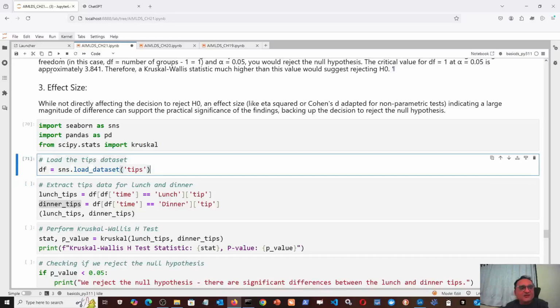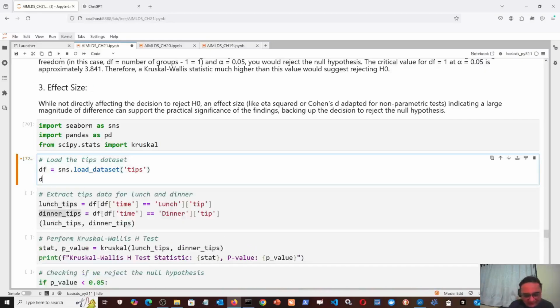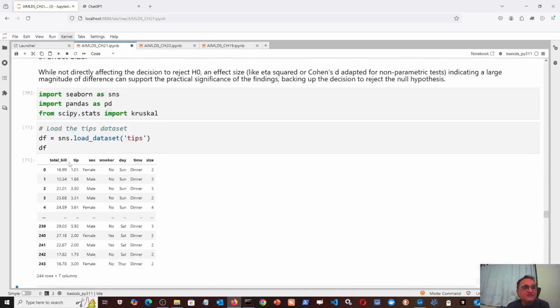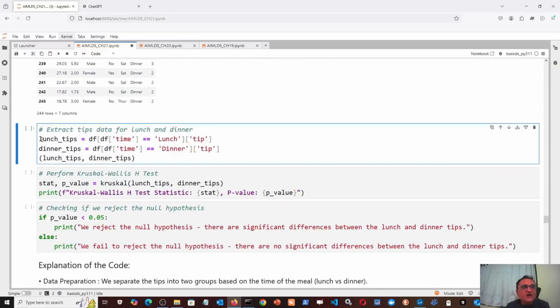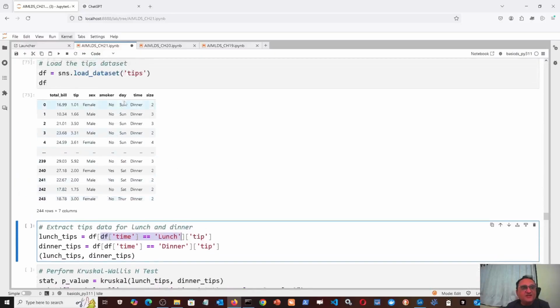The data set is our well-known data set. If I view it, df is this kind of data, right? In this column there is the tip amount, and in this column there is time, and there are two categories in the time, dinner or lunch. Now I can take lunch tips equal to, from df, a subset where df time equals lunch. So we are conditionally taking a subset where the df time column should have a value, using a comparison operator, equal to lunch. And once that is taken, we also take tip, right?